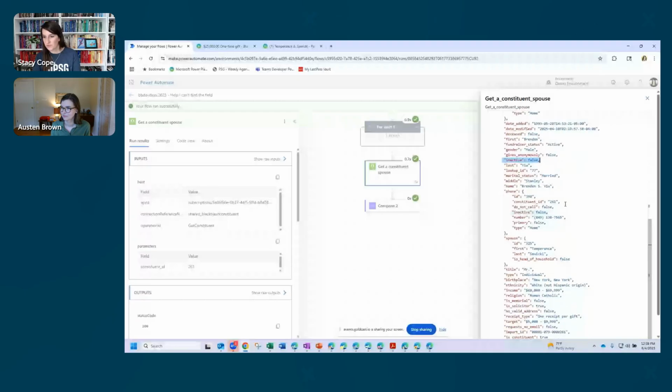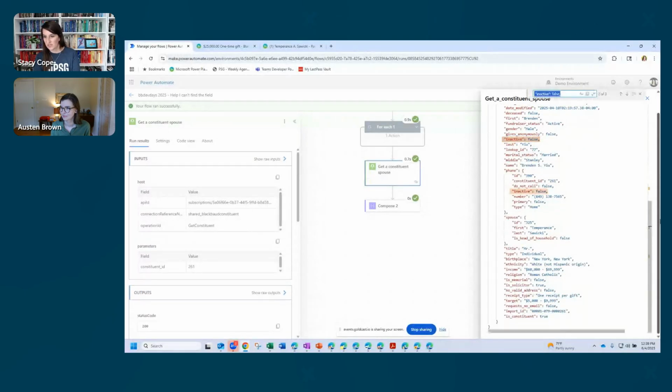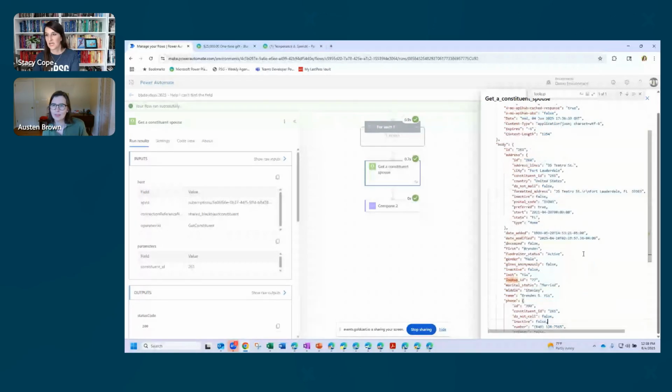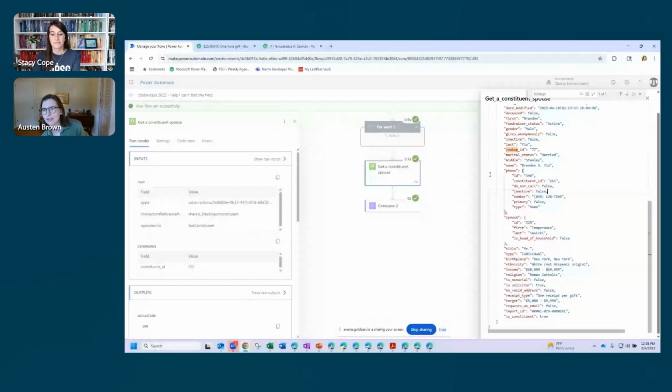And if we go through all of this data and we can look for a lookup ID, and he does have one, which means this guy is definitely a full constituent. But otherwise, all the other stuff that is common to constituents and non-constituents will show up here. So if he wasn't a constituent, he wouldn't have any of this stuff, right? And the other stuff that only constituents have. But he would have all the names.